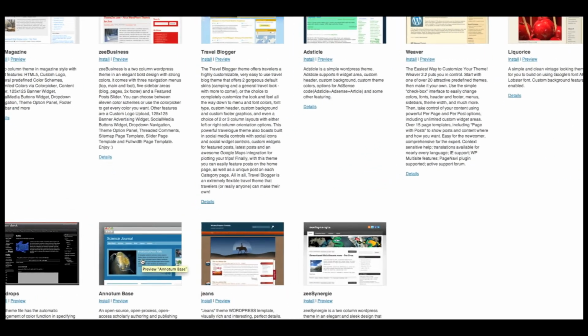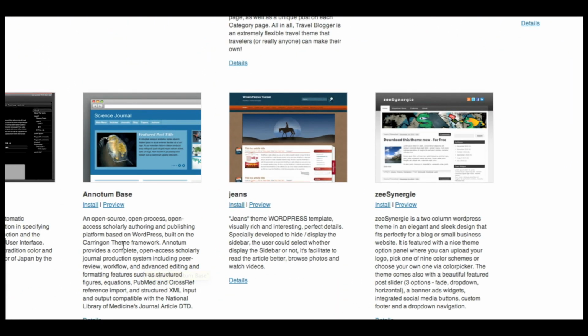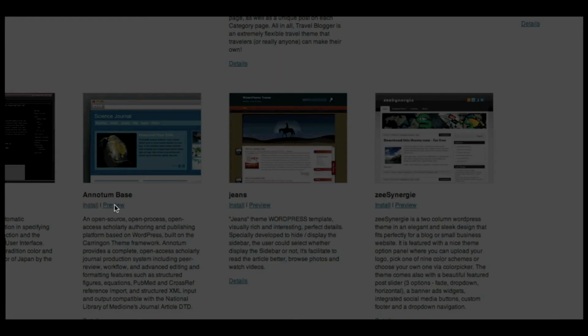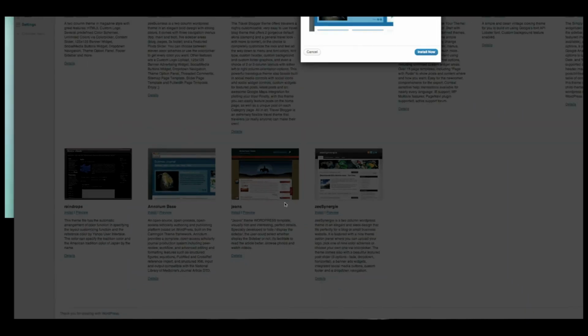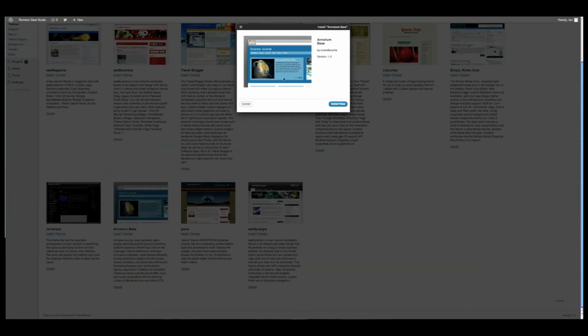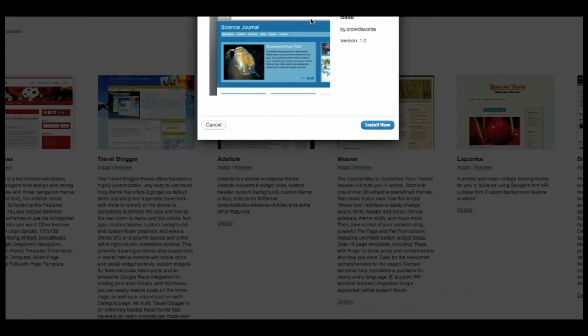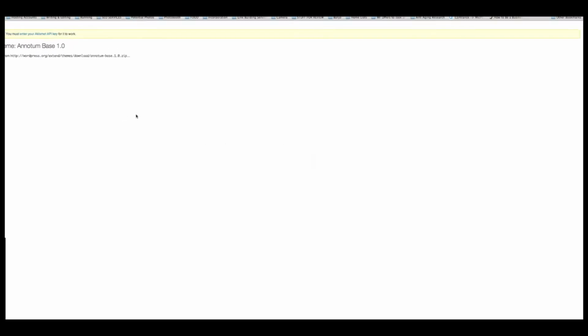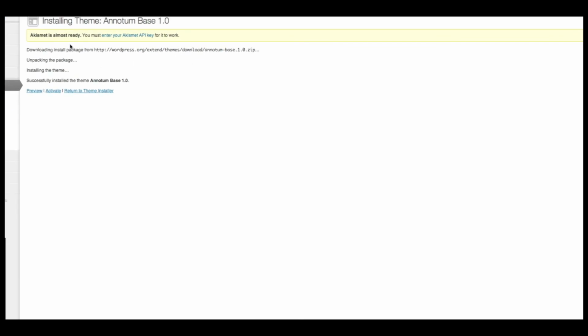Now, just for simplicity's sake, you could spend hours and hours searching for a theme. I'm going to select this blue theme here, this Science Journal one. It's very simple, it's very clean, but I do like that about it. So I'm going to just click the Install link, pardon me. And you'll see up here, it's going to ask, are you sure? We'll say yes, install now. And you'll see here it's downloaded and unzipped it. It's all set to go. So you can preview it or we can activate. I'm going to go right ahead and activate that theme.